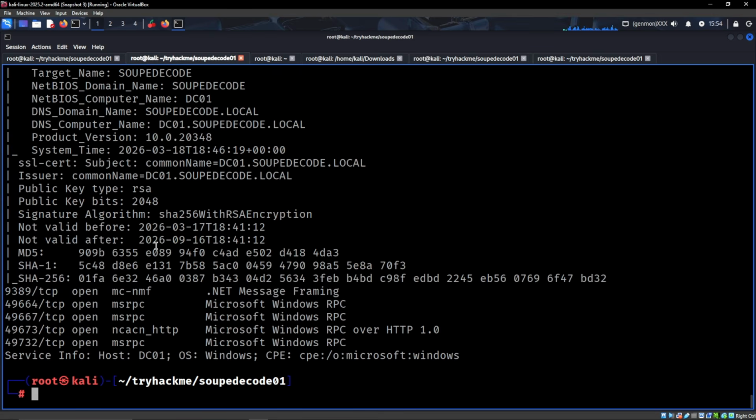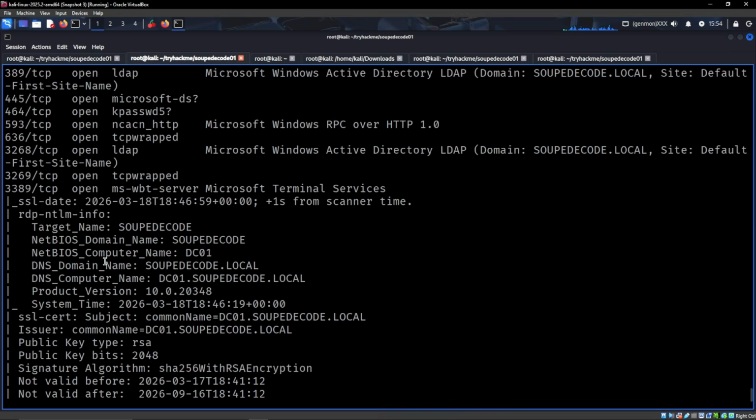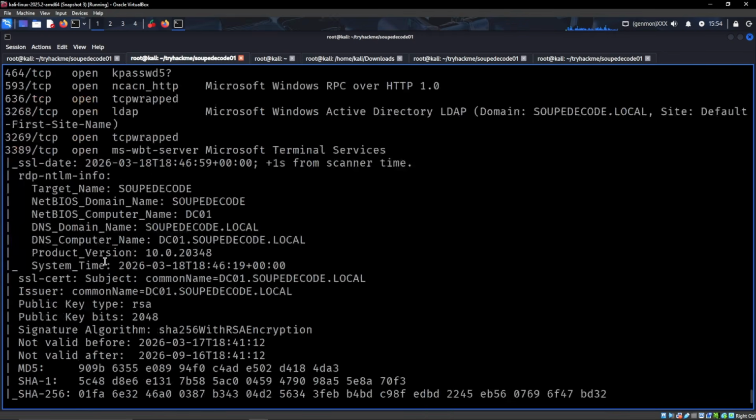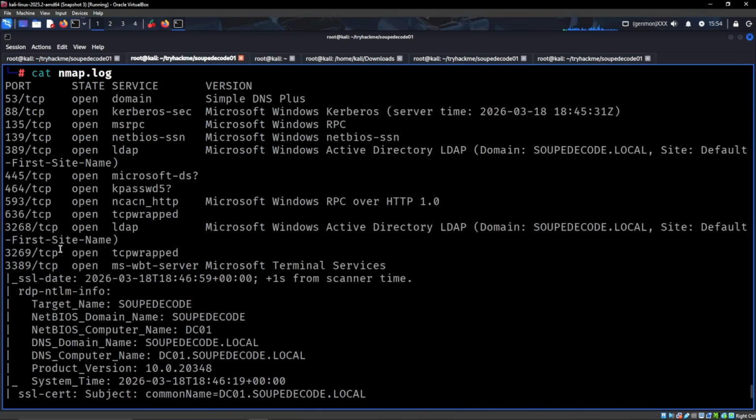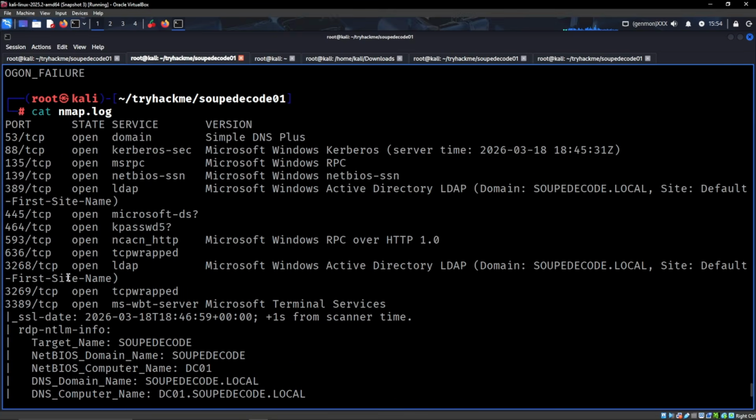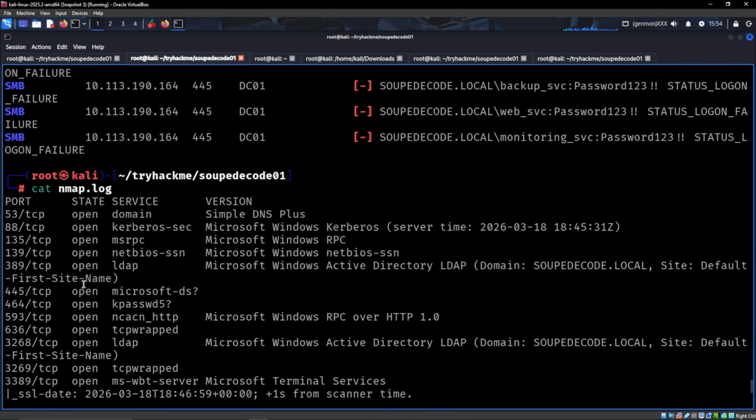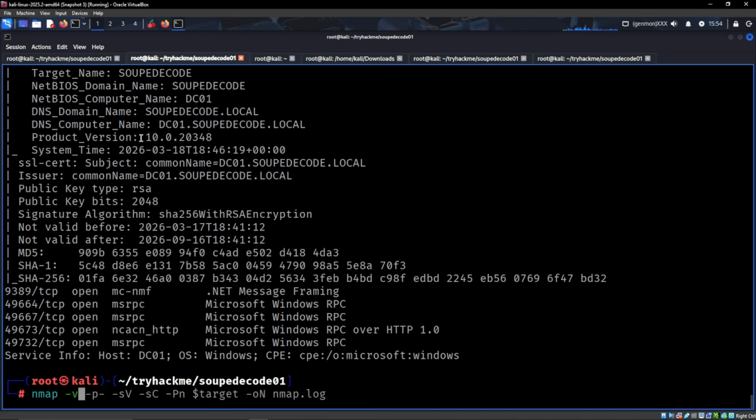We can check. So go back to the Nmap. It's going to be 5985. It is not open. It does not seem that WinRM is open. Doesn't seem like it. We can do another scan just in case.